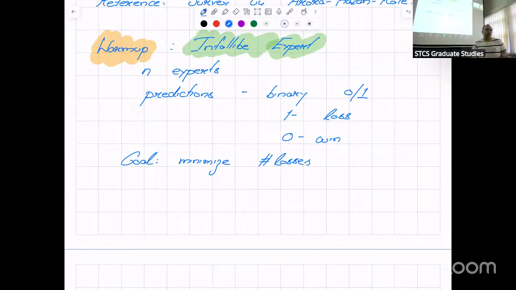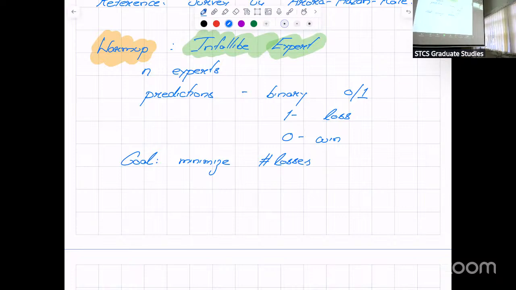So what would you do? How would you start this procedure, and how would you keep going? You know that there's one expert in that bunch who's going to answer correctly all the time. He never gives you wrong advice. How will you act according to it? I'll just choose randomly from among them. Okay. But let's say after K days, I'll take a look at those advisors whose loss is 0, and then I'll choose randomly from only those advisors. Okay. So that's more or less what I'm going to do. I don't want to analyze randomized algorithms right away.